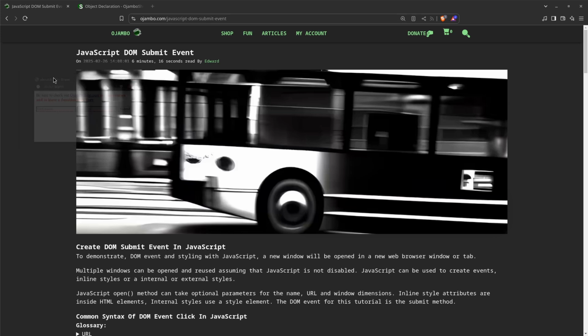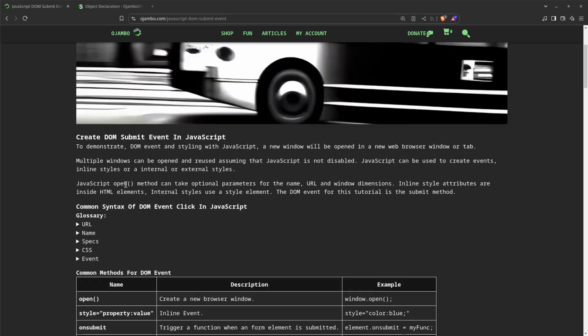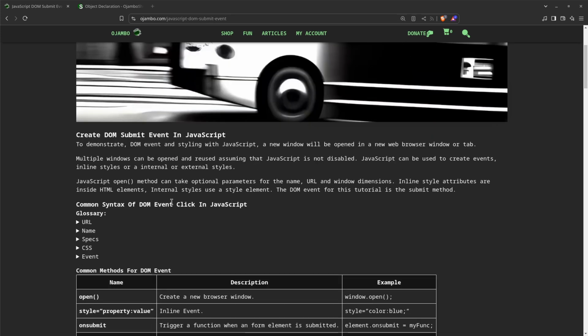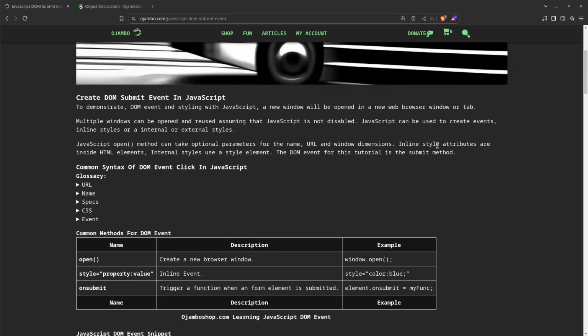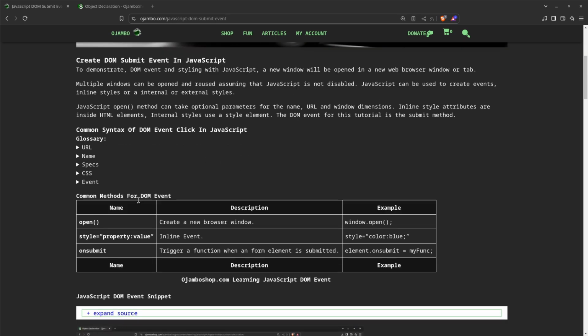I'll close this. And the article, you can find it on ojambo.com/javascript-dom-submit-event. And as I said, we're going to be using JavaScript. We also use the inline style. This is the onsubmit event. It will trigger a function when a form element is submitted.